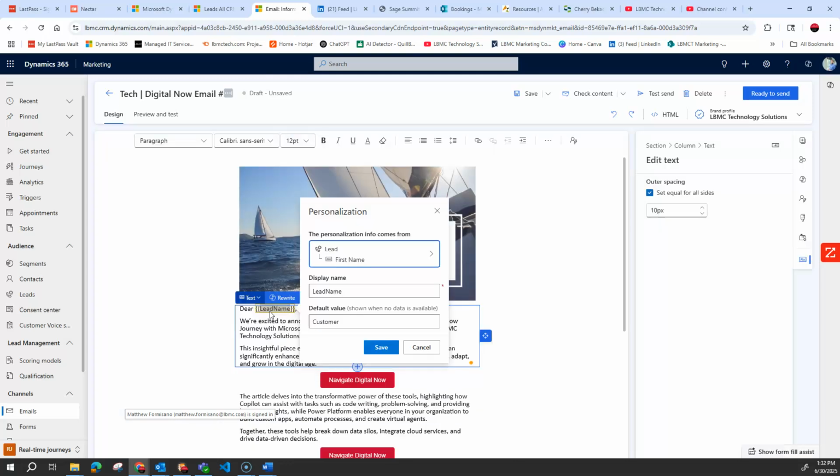So you can do it a couple ways. You can either type in something and then personalize that, or you can leave it blank and just personalize the space. So for this one, let's pretend that we've already got data there and we're clicking on it. As you can see, this one's personalized on the lead.